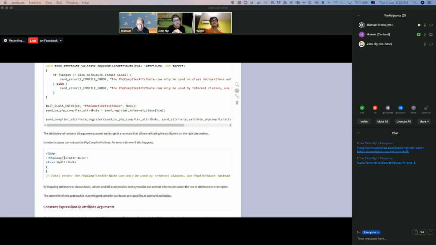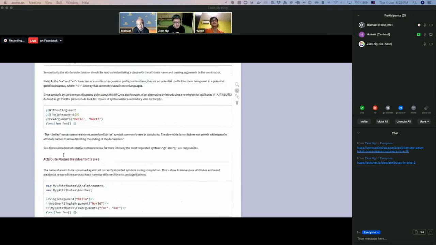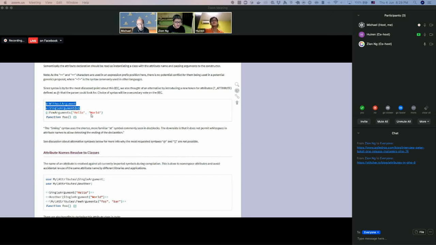Although personally, I would probably have preferred if they had gone with a more conventional approach, like decorators and annotations. It's usually an at sign, right? An at and then followed by the thing. Alternate syntax: if you scroll up, there's the smiley. We call it a smiley. So it's an at colon. The choice of syntax would be in another RFC. Choice of syntax would be a secondary vote. Okay.